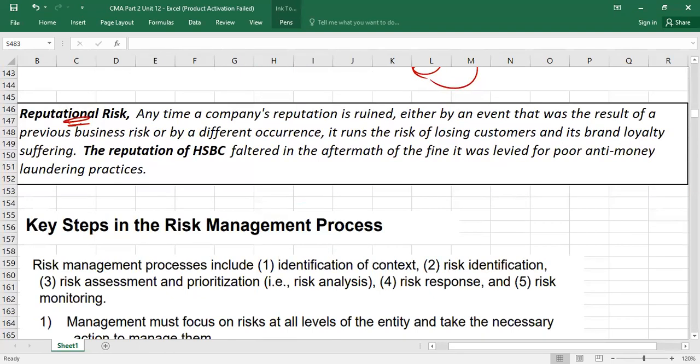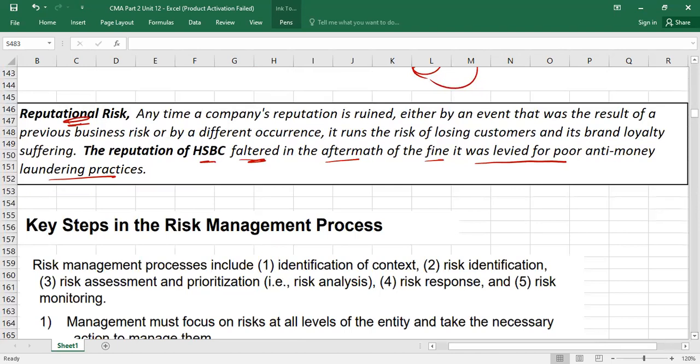Reputational risk, what? Obviously, any risk, maybe your wrong decision making, right? For example, if I continue with the same example I told you about HSBC, what happened? The reputation of HSBC suffered in the aftermath of the fine. It was hurt by the poor anti-money laundering practices. When anyone comes to know that HSBC failed to stop money laundering, or maybe is involved in money laundering, obviously it will destroy your reputation, right or wrong? Reputation means it is going to affect your goodwill, it is going to ruin your brand name, right? So this is what is reputational risk, and it can arise due to anything. Due to this risk, you may lose customers or the brand loyalty of customers, right? Sometimes customers are brand conscious, but if you do zigzag things, they can stop buying your product. This is what is called reputational risk.